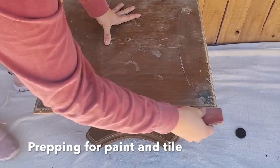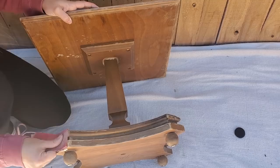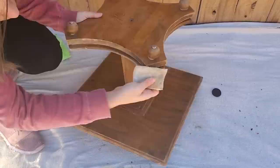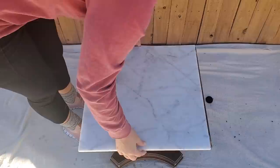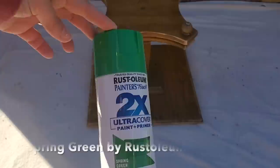I went to Floor and Decor and picked up a floor tile made completely of marble so the table would look like it has a marble top — and that tile was around $10. Doing the math: I got a huge haul for $75, so this table probably cost me about $2 from the yard sale, plus $10 for the tile, plus three cans of spray paint — less than $20 total for a marble top side table. I dry fit the tile and I could not believe it — the tile fit exactly the same size as the table top. I didn't even have to trim it.